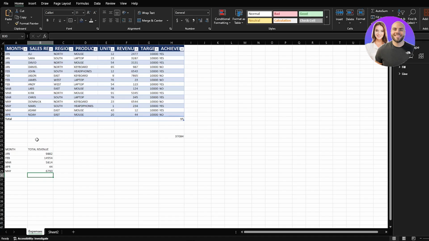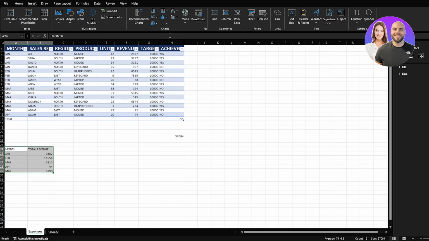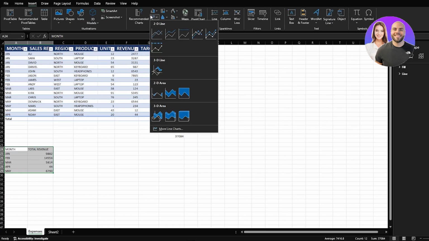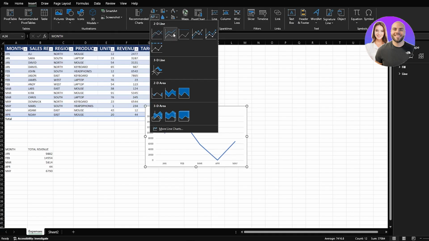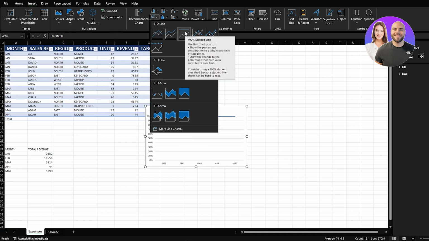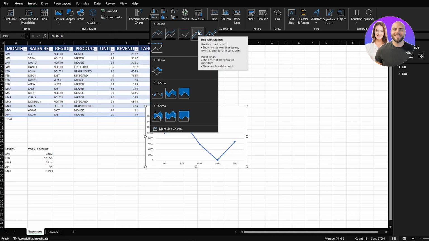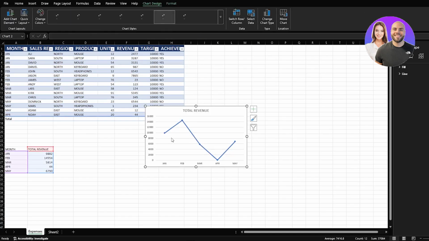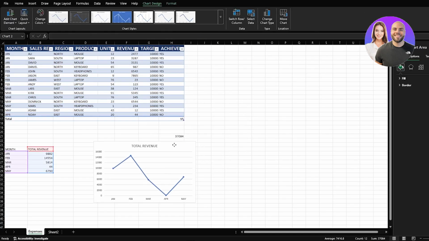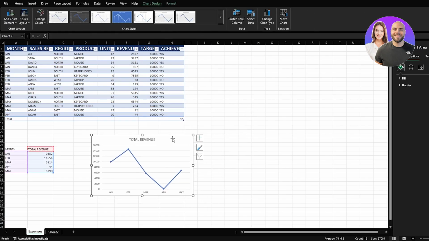Now what you're going to do is you're going to select these two columns, and once you're done with that, go to Insert, come to the Chart section. And now what we're going to do is create a line chart for ourselves. Once you go to the line chart, you can choose line chart with markers. There are different line charts over here, but line chart with markers is much better to work with. So we're going to click on this. And as you can see, we have a very full-fledged line chart in front of us.